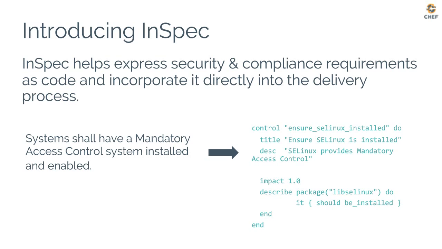So in InSpec, we take that requirement and we represent it as code. InSpec code allows us to describe things like packages that are installed. In this case, SELinux is an access control system that can be installed on our machines, and InSpec also allows us to create some metadata and impact ranking so that if we need to create a weighted report of all of the different security and compliance concerns we're responsible for, we can do so with the right level of granularity for whoever needs to be able to access and review that material.